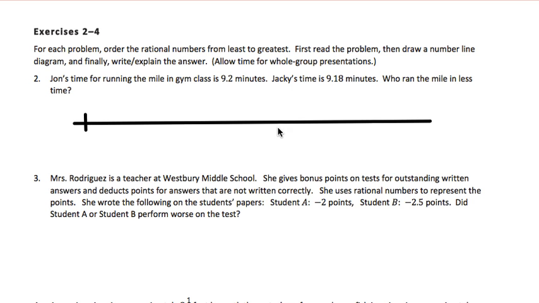So I've started my number line, and I have a starting point, and I think we'll number that 9, since nothing is less than 9 in our times. So this is going to be 9. From this point on, we need to determine what each of the divisions on our number line are going to be.